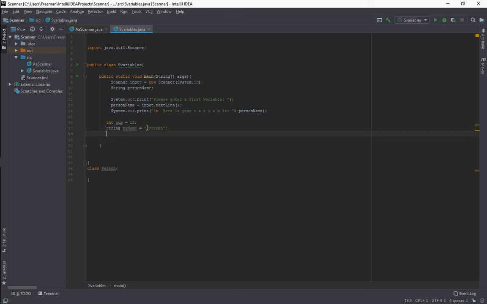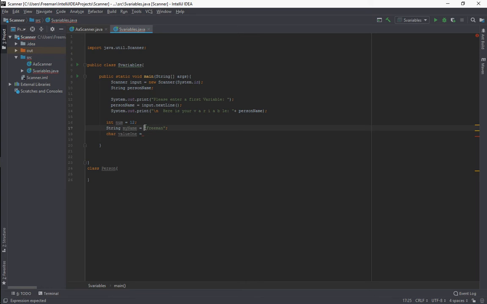I can also declare a data type of a character, like value one. When you're declaring characters, it is not like the strings here.